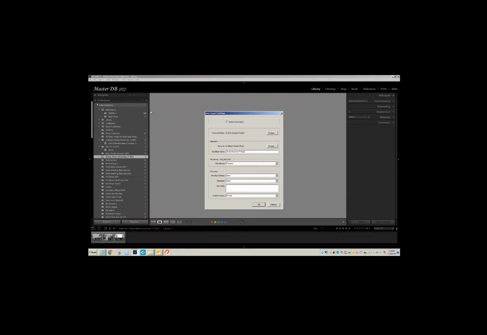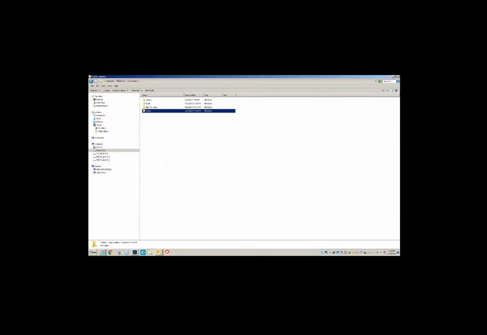It says it's enabled, and I want you to look in the watch folder and put them in auto import. So, Joe, I'm going to dump it in the watched folder. So this way it will automatically be watched and go right back into your Lightroom catalog.